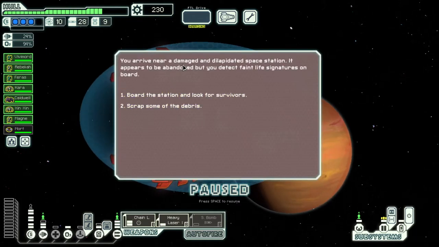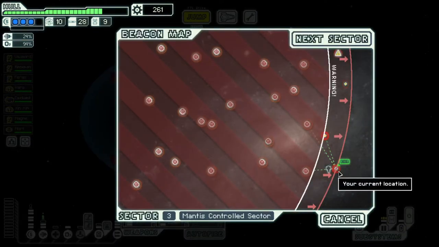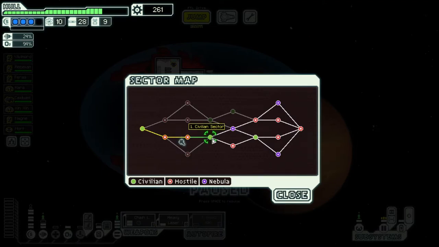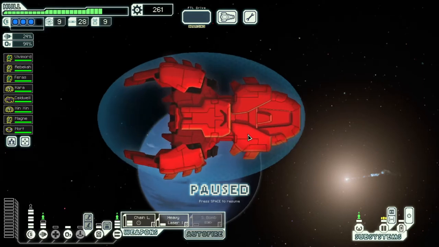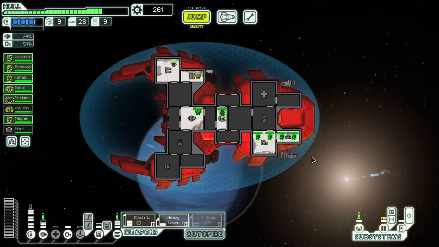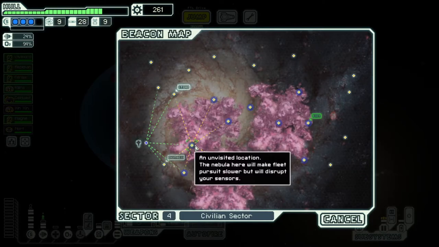All right, so this says damaged and dilapidated. Damaged and dilapidated means, unless you have a level 2 med bay, we lose crew. A clone bay doesn't even save them. So we're just gonna scrap it, take some money. Money's good, don't risk crew. Next sector, civilian sector, great. Civilian sector is the best sector in the game. 2 to 3 stores, nebula jumps to make out a little bit more money. All right, we got an instant store here.